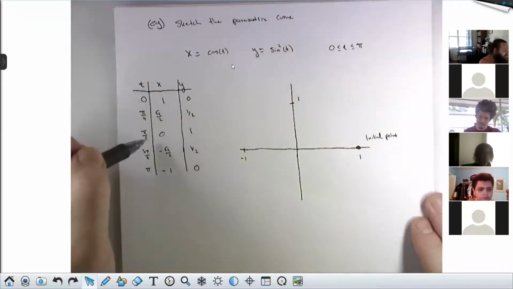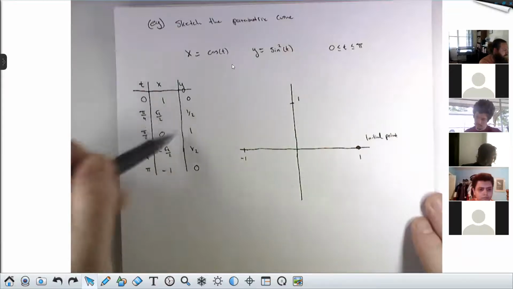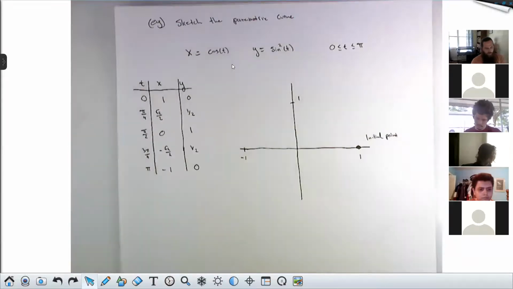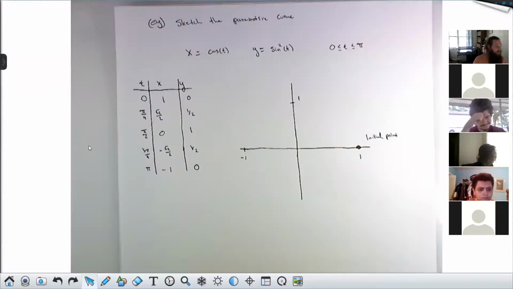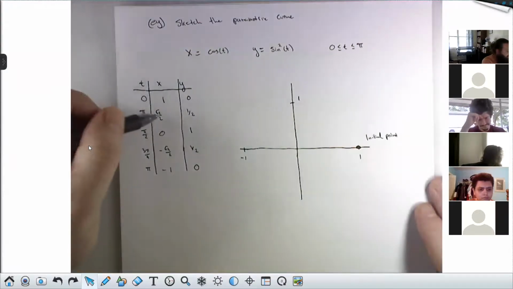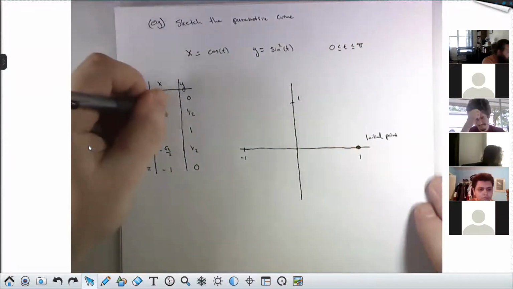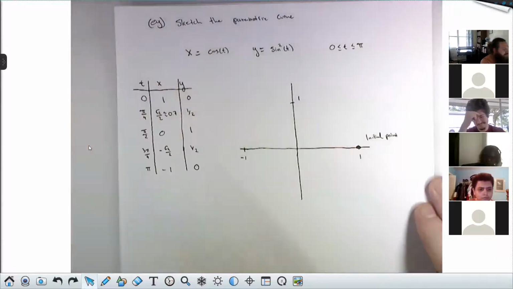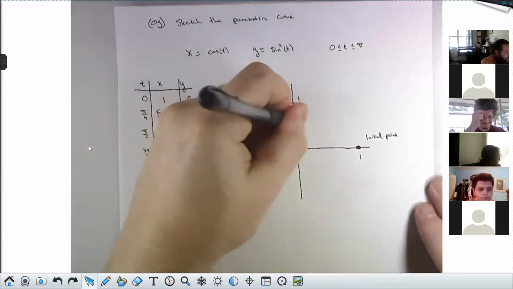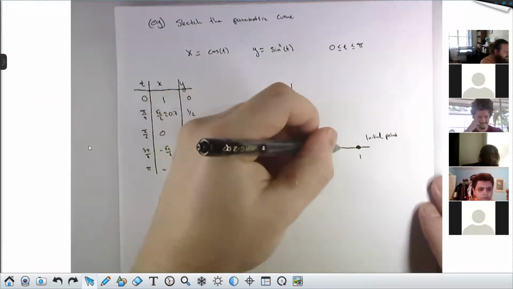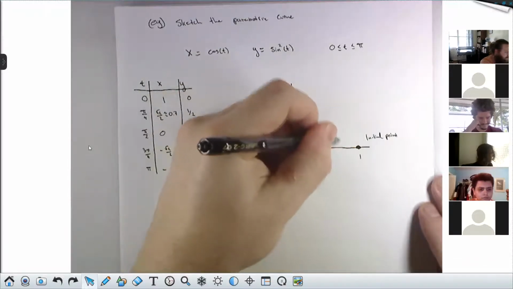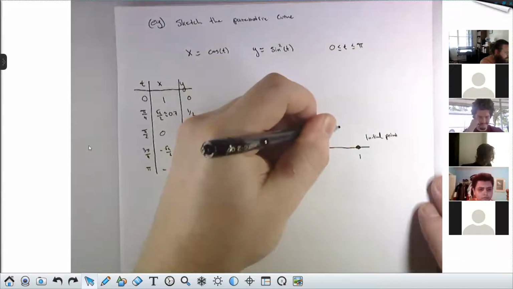When t is equal to pi/4, we have the ordered pair √2/2, 1/2. We might wonder how big √2/2 is. We can ask as a decimal. It's about 0.7, a little bit bigger than 2/3. So we have like 0.7-ish, 1/2. So here's 1/2 on the y-axis. Here's 1/2 on the x-axis. 0.7 would be like here. So here's your point.